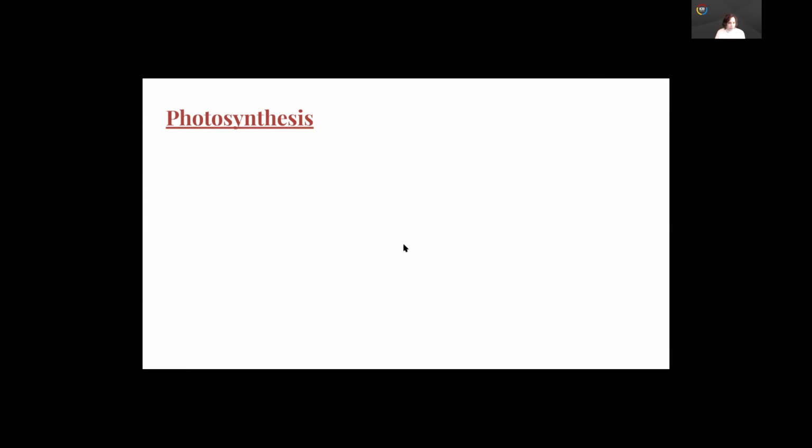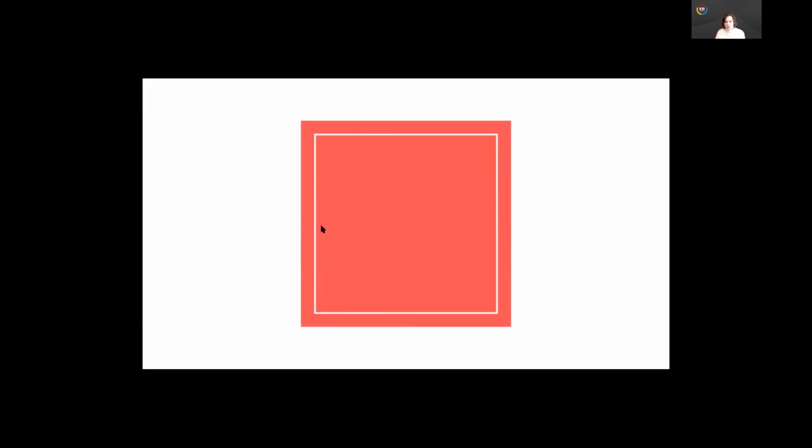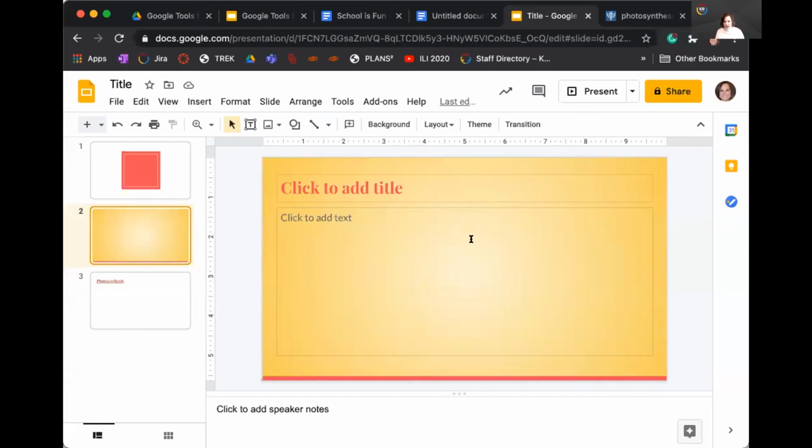And whoever's presenting, you just need to click the arrow buttons on your keyboard, or you can use your mouse to click back and forth between the different slides. Super easy. But if you notice on the page, there's nothing on there now. So how do I exit out of this? All you need to do is press the escape button on your keyboard, and now you are back in the editing mode of Google Slides.